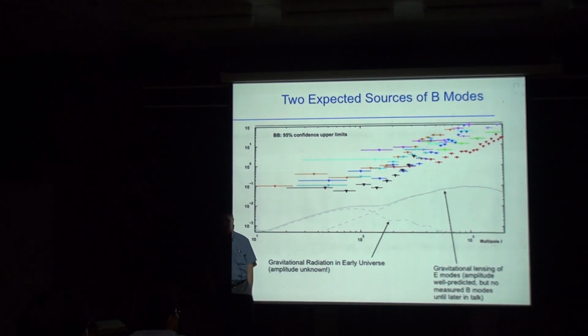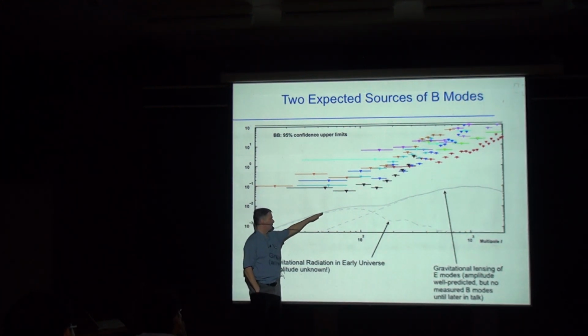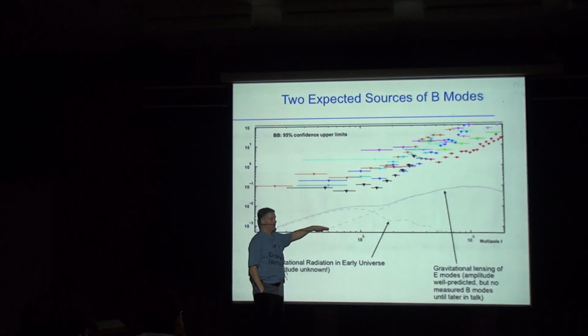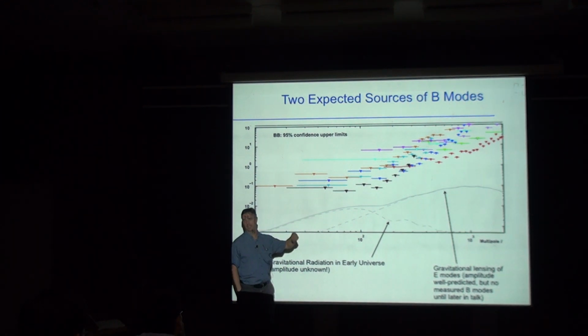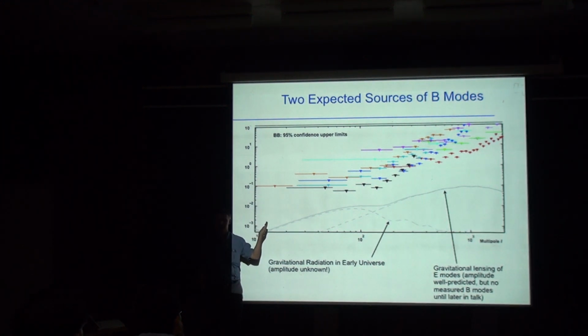If you put it into space, a satellite? Yeah, there's an idea for CMB-Pol. It's been kicking around for a long time. There are different variants of it, but opinions differ on whether we should launch something now and just hammer on it, or whether it might be better to first go from the ground, get as far down as we can, and see if we see it, and then we'll have a better idea of what to look for when we launch the satellite. It's a lot cheaper to do this from the ground than to launch something into space. So there are two schools of thought: let's get on this right now and get a big satellite up there.